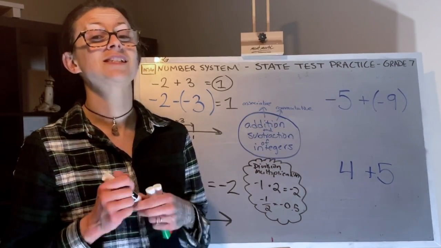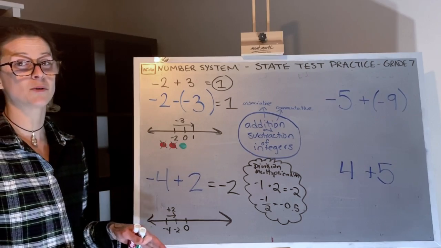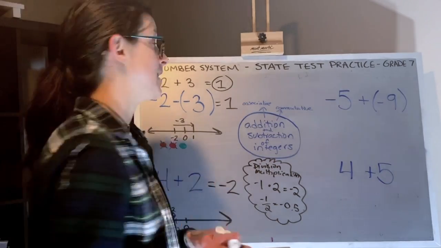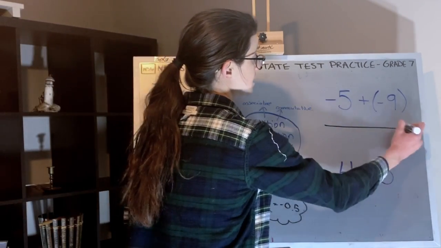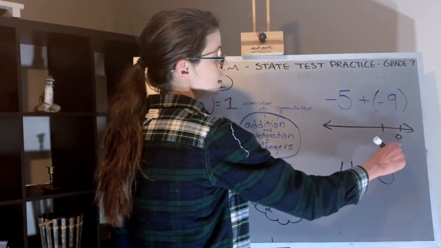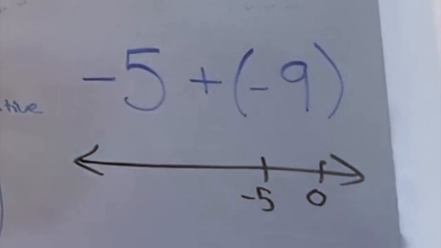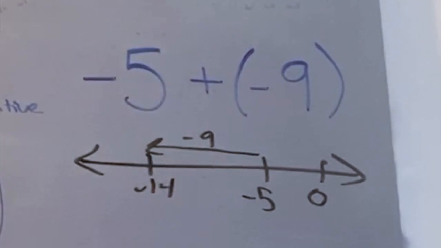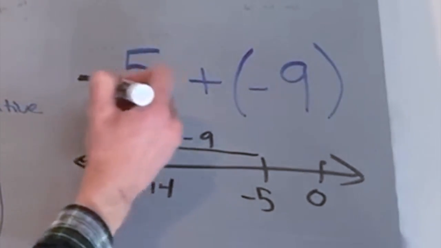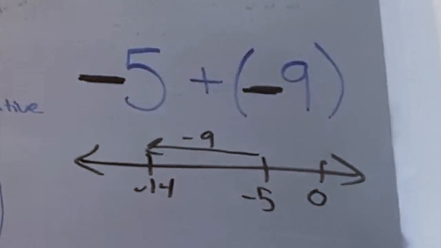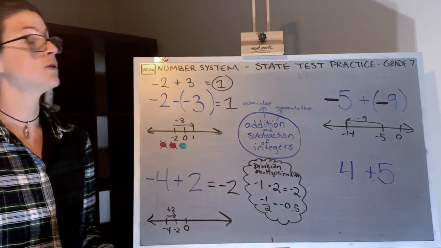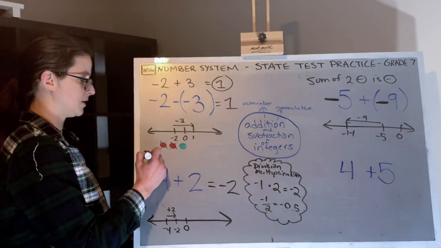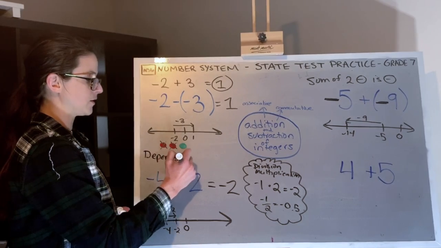We have two numbers with the same sign. So this is different than the left-hand side of the board here. On the left-hand side of the board, we were adding integers with different signs. In this case, they're the same sign. So the number line lets us visualize that if we're at 0, we're to the left of 0 at -5, and then we're going more negative, 9 more negative, we end up at -14. So when we have two addends that are both negative, here comes that awesome rule without conditions: the sum of two negative numbers is always negative. Unlike here, it depends on the addend with the greater absolute value.